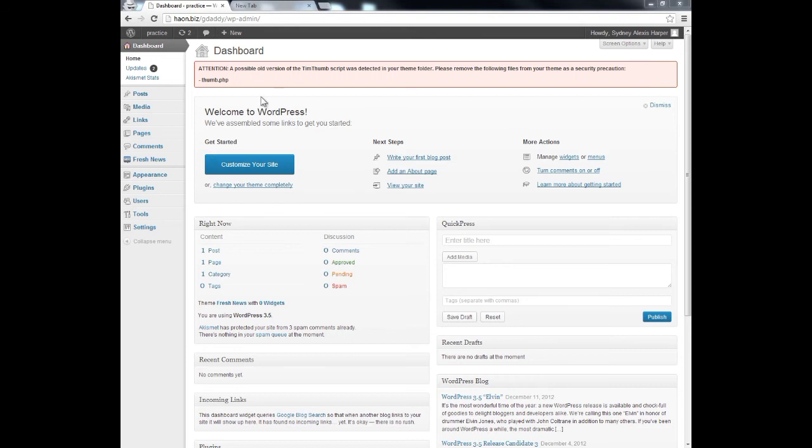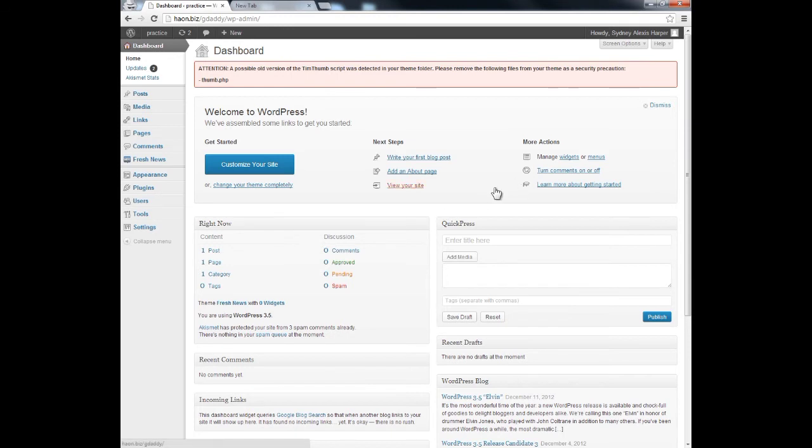and the way that you get to your back office of WordPress is you will just take the URL of wherever your WordPress installation is, and you'll type in wp-admin. Like for instance, mine is in heyon.biz/GDaddy. We'll be taking that out after the tutorial, but wherever your installation is, you'll just type in wp-admin, and it will take you to the back office of your WordPress installation.